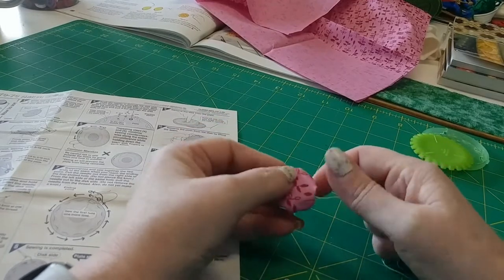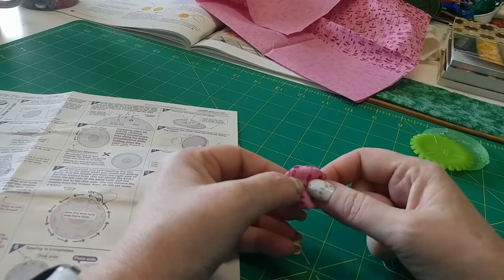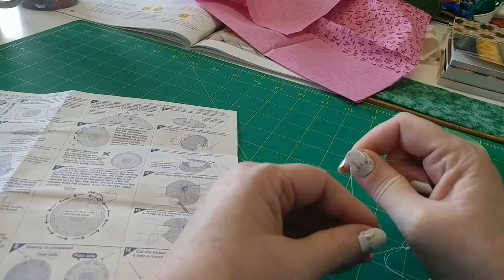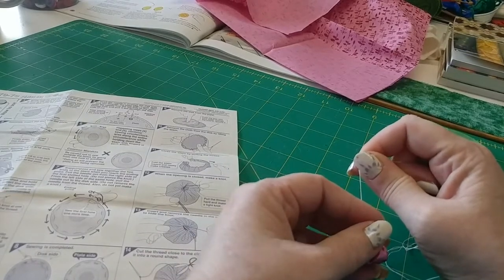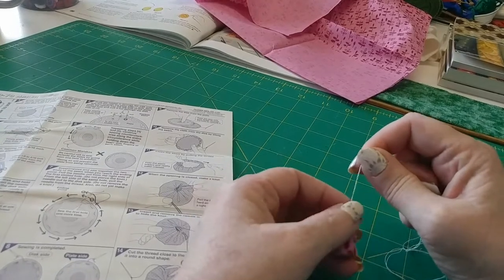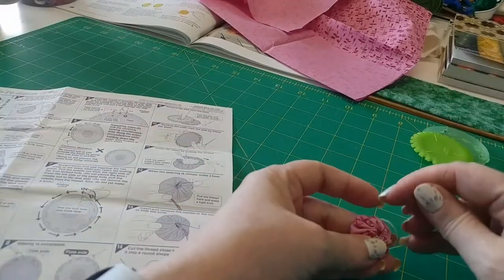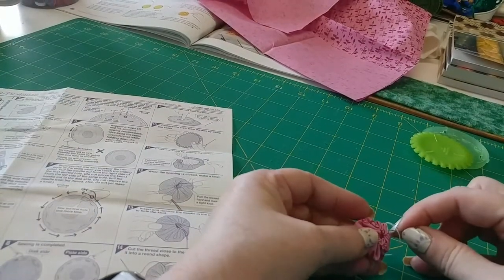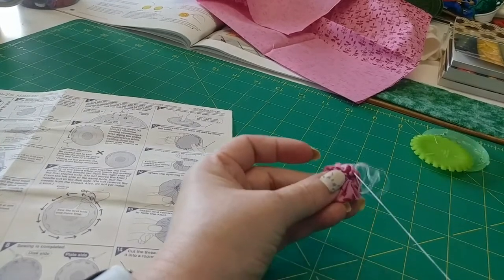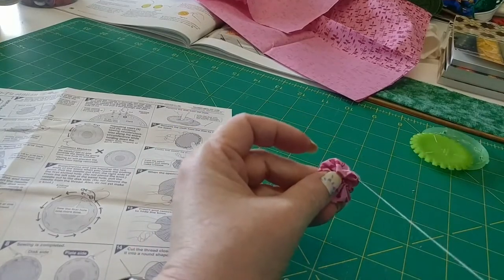And now we have a little flower. That is a tiny flower, but hey, we'll live with it. Okay. When the opening is closed, make a knot. Insert and remove the needle in the crease to hide the knot. All right, so if we go in, because this is the back side of the flower, so we're never going to see it. It's going to be attached to the quilt. We go in, we go out. That is a knot.